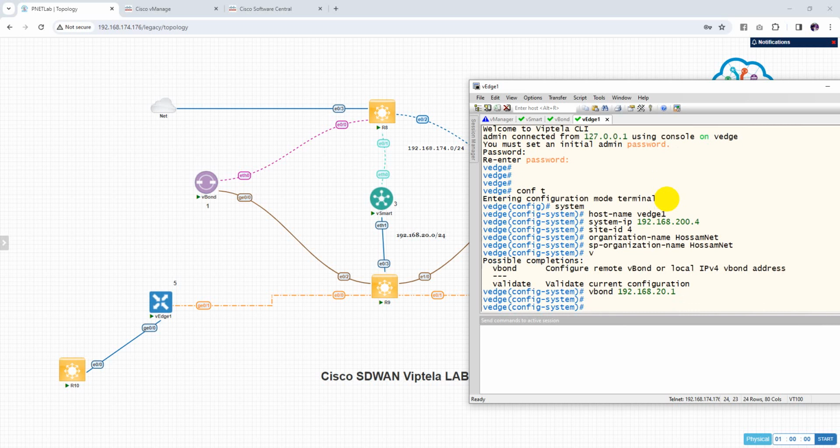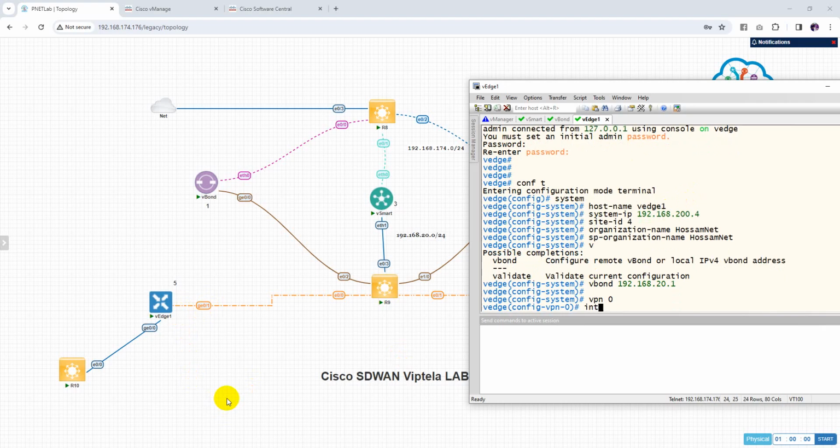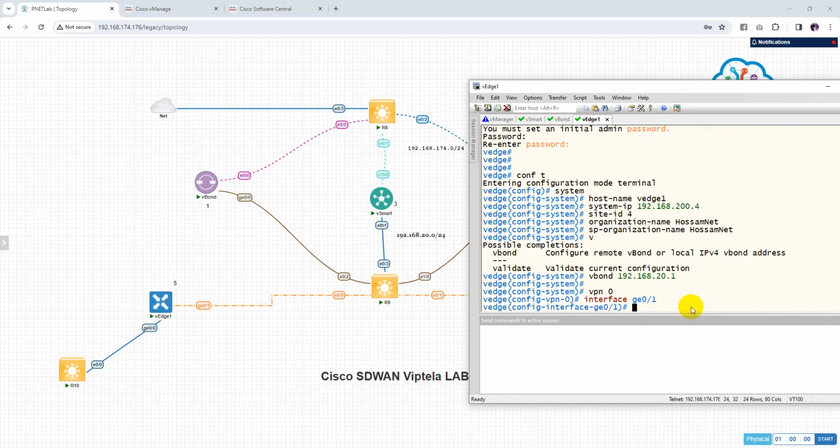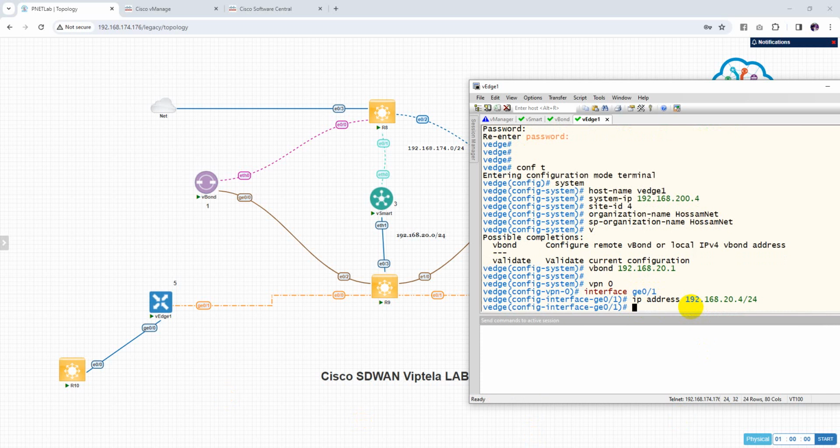After that, we need to configure ge0/1, which is this interface. Okay, VPN 0 interface. Make sure this is ge0/1, so G, E, 0/1. After that, I need to give an IP 192.168.24/24.